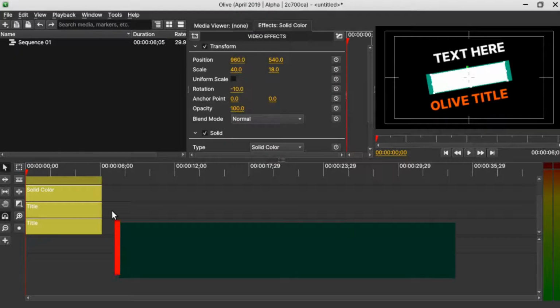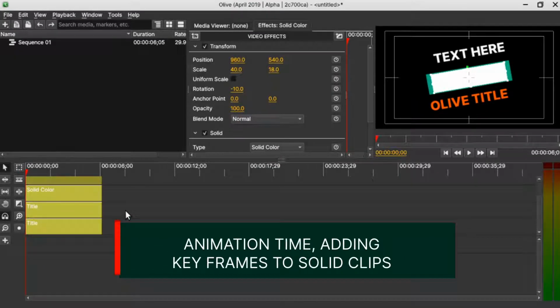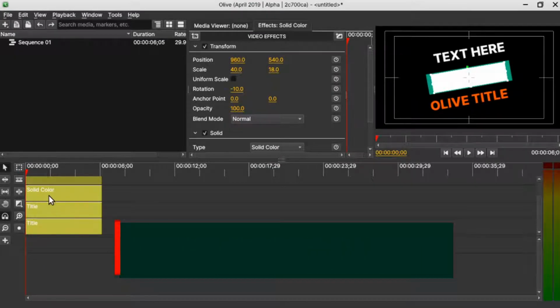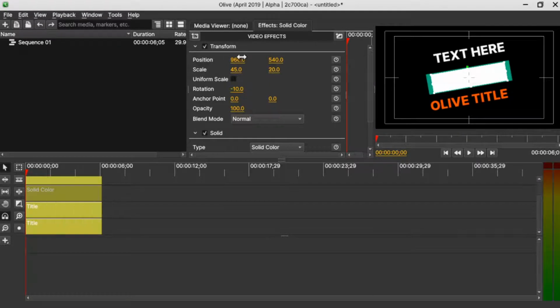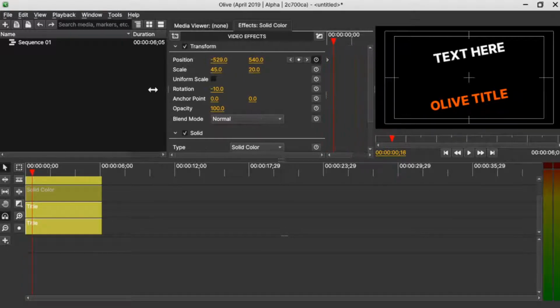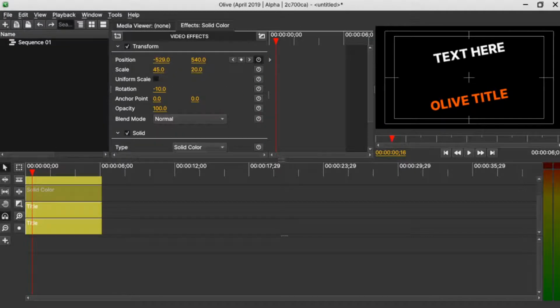The next is the animation. So let's select our solid color, which is this one here. Drag it to go behind and select the second solid color, which is the white one. In the X value, drag it to go behind again. Keyframe it. Select the first solid color, which is the green one. Move the marker somewhere here. Let's make room. And drag the solid color out somewhere here.